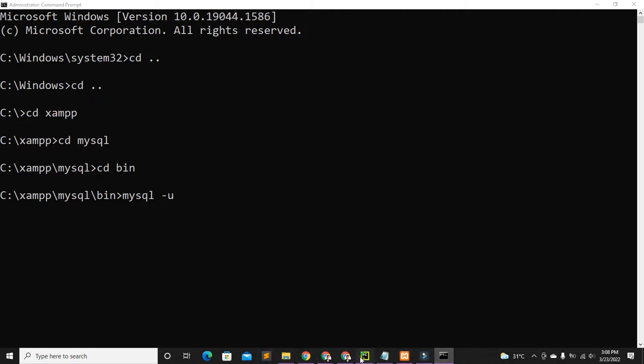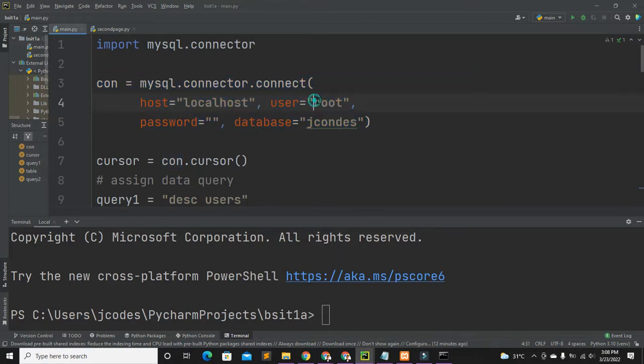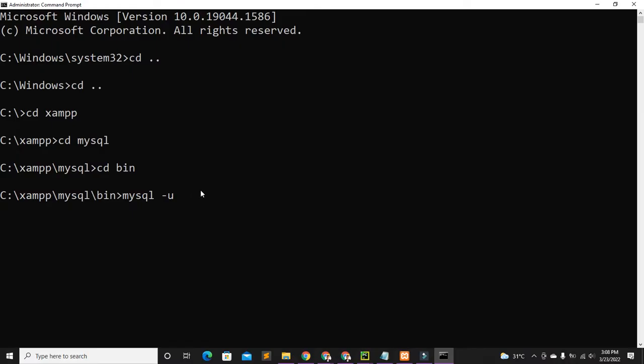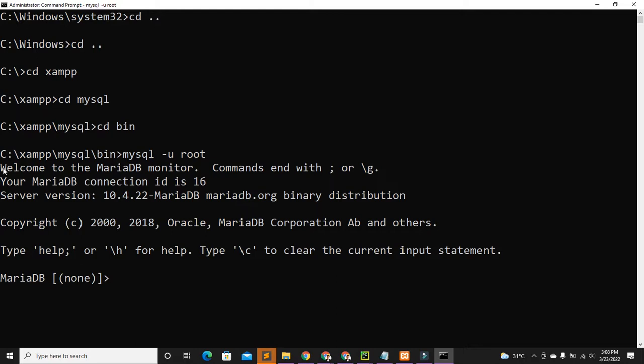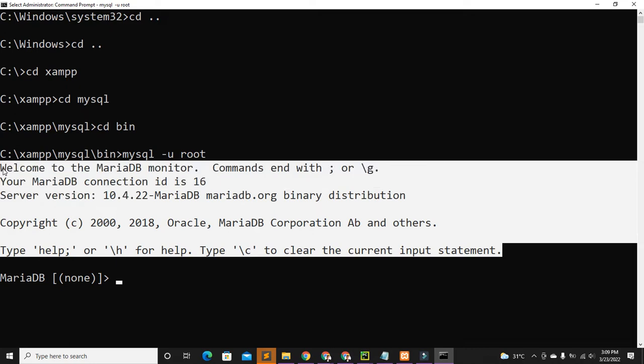Root. The user is root. This is the default user of every MySQL server. Enter. If you see this, welcome to MariaDB monitor, commands end with semicolon or \G, your MariaDB connection ID is 16, then you are now inside the MariaDB or the MySQL database.